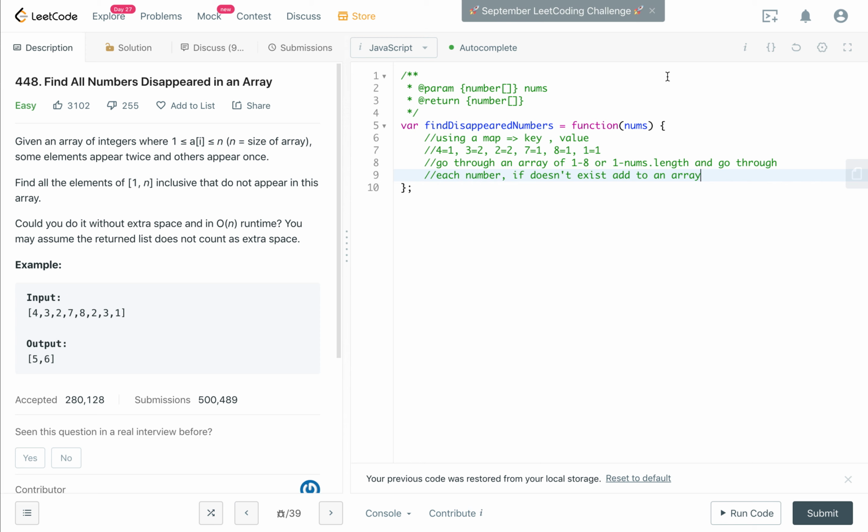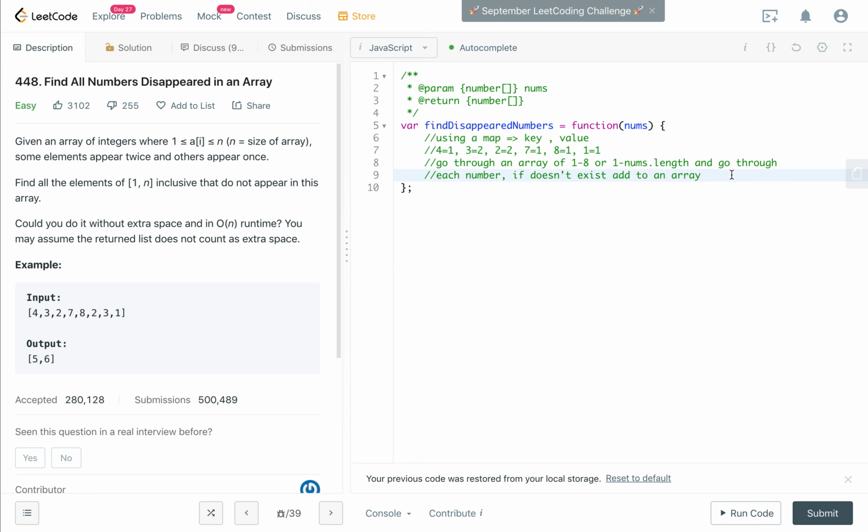And when you start doing more of these problems, you know that using a map is very, very powerful. You can have anything as a key and do any type of comparison, putting in the value. You can have an array as the value. You can have a string as a value. And if I'm like, how many 4s are in here, you can use a map, put this as a key, and loop through this array once and put in that map all the 4s that come up. So using a map is very powerful, and probably one of all the data structures that you're going to use the most, I think, throughout a lot of LeetCode problems or all competitive programming problems in general.